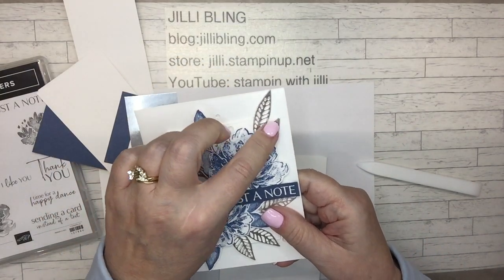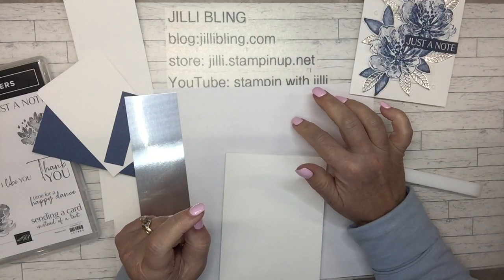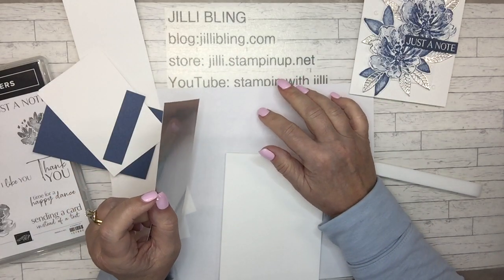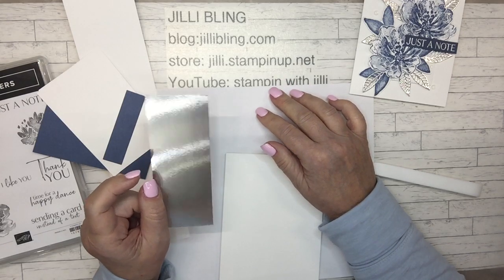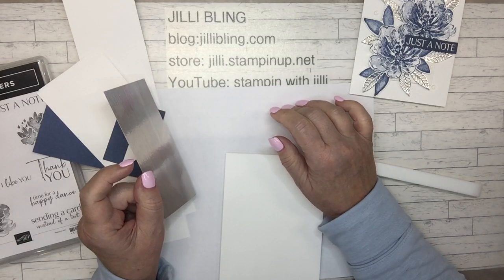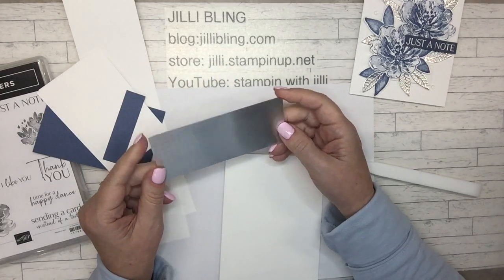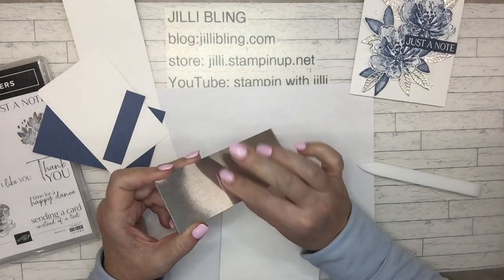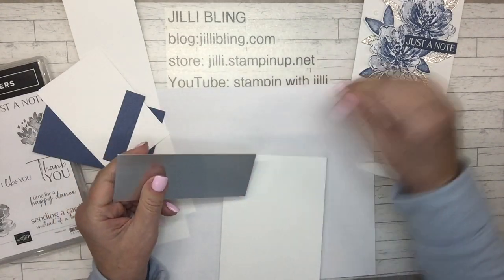Oh, and then this paper, the silver paper. Now when you go to get silver paper, it comes with 3 different colors. There's the silver, this one, and a little bit of a darker silver, silver gray type, and it's getting closer to kind of a purple tone, even though it's silver. And then there's the really dark one, and the dark one is kind of brushed. I was assuming this is like our old silver paper, but it isn't. This one is slightly brushed too, but there's a lot of depth and a lot of color to the newer silver paper. Just saying. I love it.